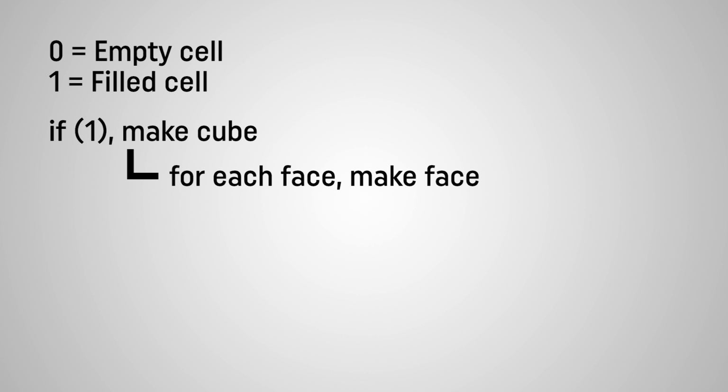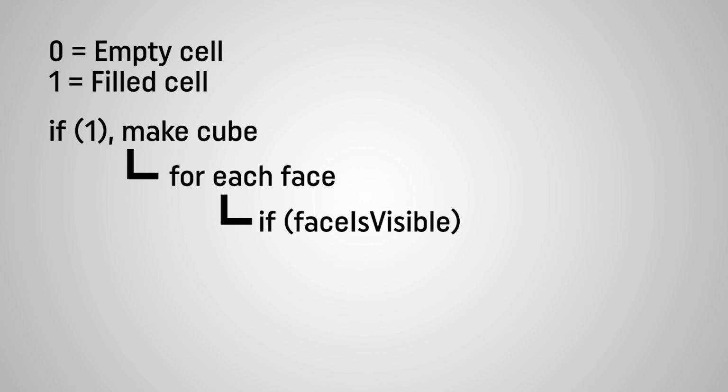What we really need to do is say for every face, we need to check and see, is that face visible? If that face is visible, then make a face. Because there's going to be a lot of faces. If two cubes are next to each other, they both have a side that is completely hidden from the viewer, that they're never going to see, so there's no reason for us to be making those sides of the faces. So we need to create a more intelligent way to speak about our data so that we can make these more detailed decisions about how much of our cubes we actually have to render.